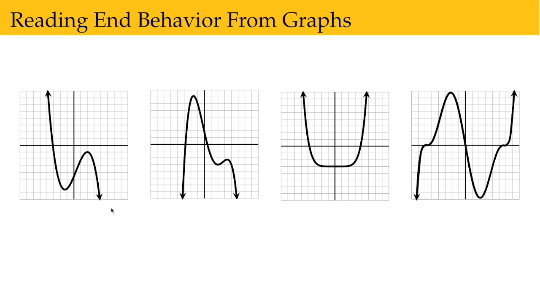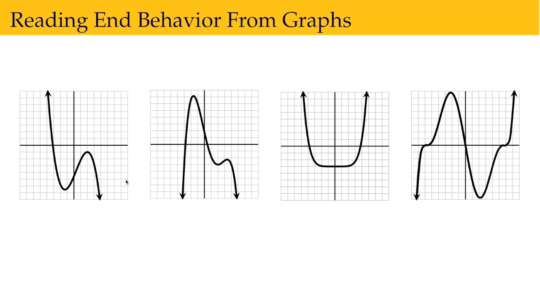And for polynomial functions, as you go in one direction, it might do some up and down in the middle, but eventually you get to a point where it'll go down and down and down forever, or up and up and up forever. So we're looking for, as you go to the right forever, is this going to go down and down or up and up?